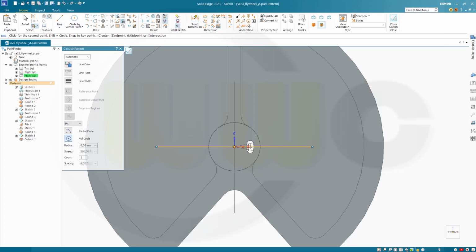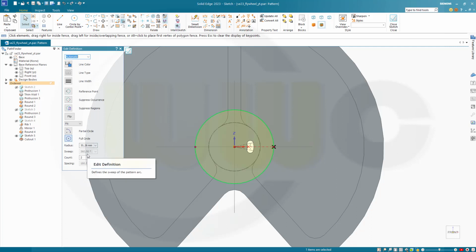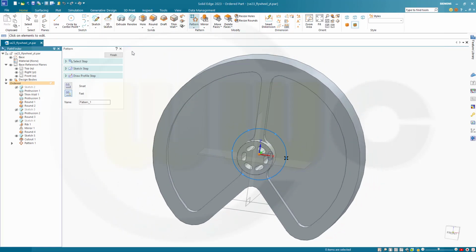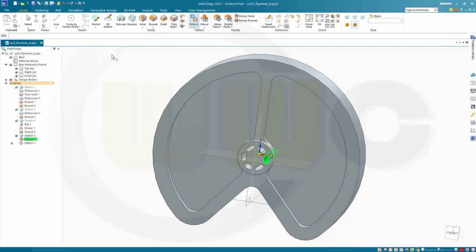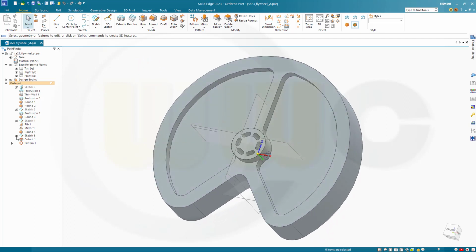I need a circle like that in that direction. And I want to have 6 instances, 360 degrees. Yep, that's okay. So let's confirm that sketch. Finish, and okay, no cancelling this out. Great. Hide that sketch here.